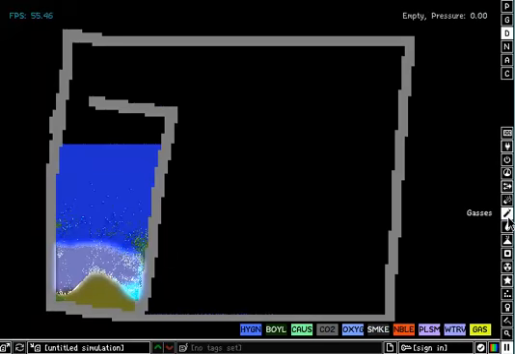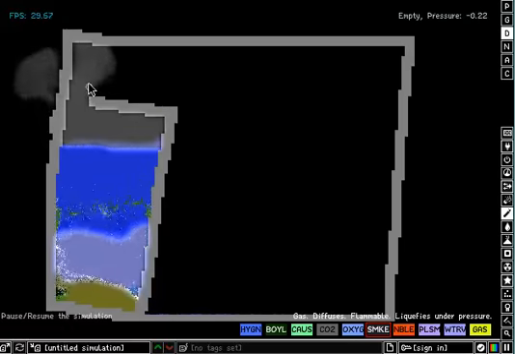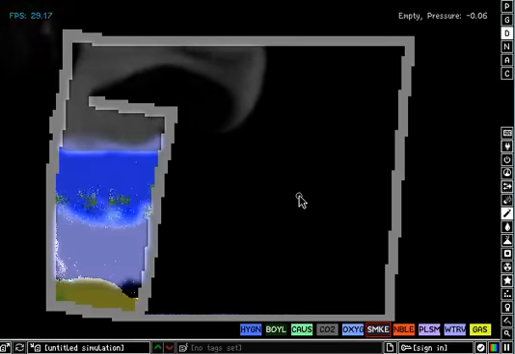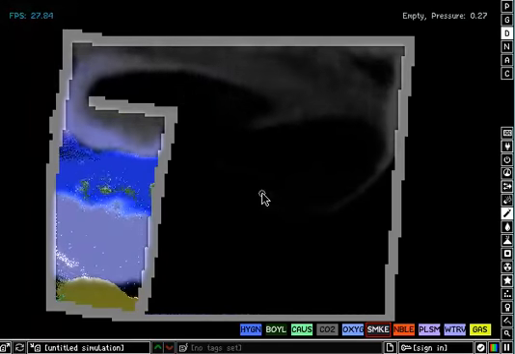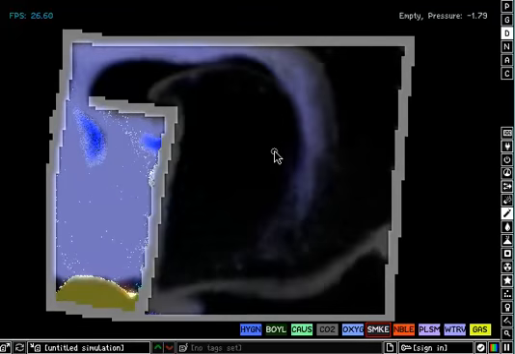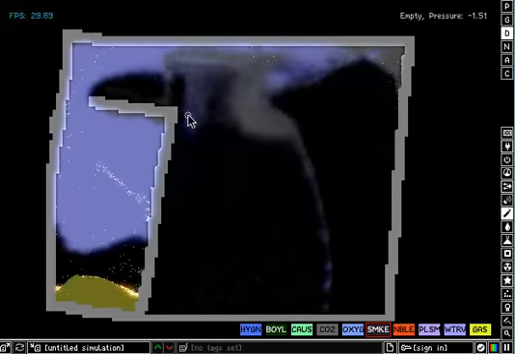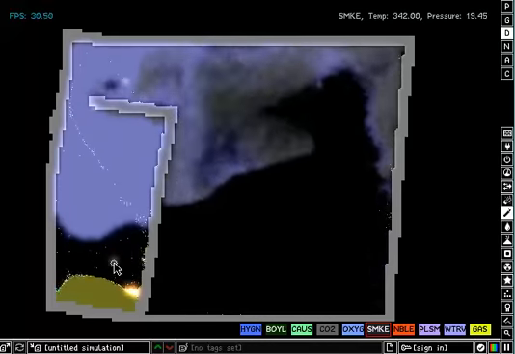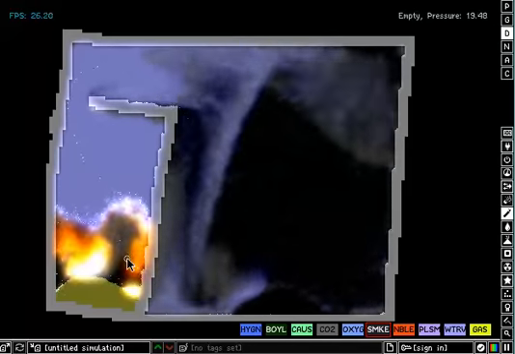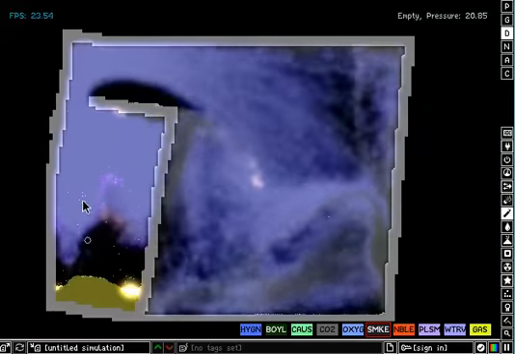Let's also pause this. Let's demonstrate this a bit by adding some smoke in to see how it reacts. All right, and the smoke should be going this way. Yeah, that is beautiful. Oh, that is pretty. Wow. Look at that. Oh, I ignited the smoke. It's so hot in here. The smoke literally ignited. Wow, look at that.